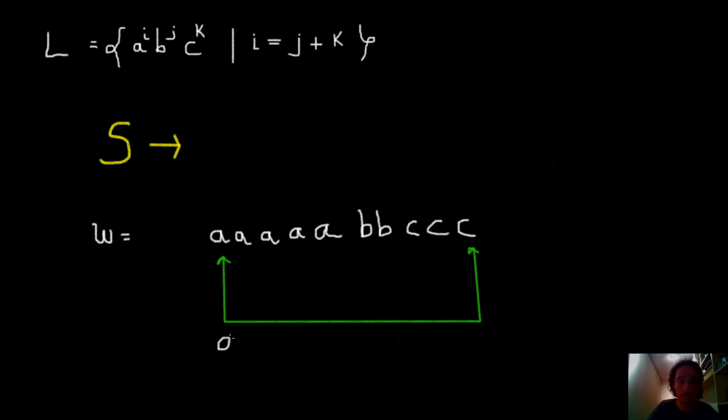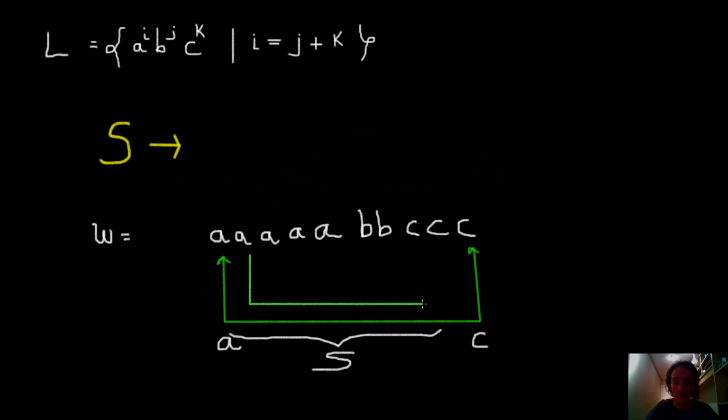Here I have the A, here I have the C, and all this in the middle, I call it again S. So my state S is going to be a state where I generate the first A and the last C. And then again, if I have another C, what do we do? We again generate the second A and the second C, starting from the right, and here starting from the left. So I have again this A and this C, and again I have the state S. So I keep doing this. Here I have the A and here I have the C, and here again I have the state S, A and C.